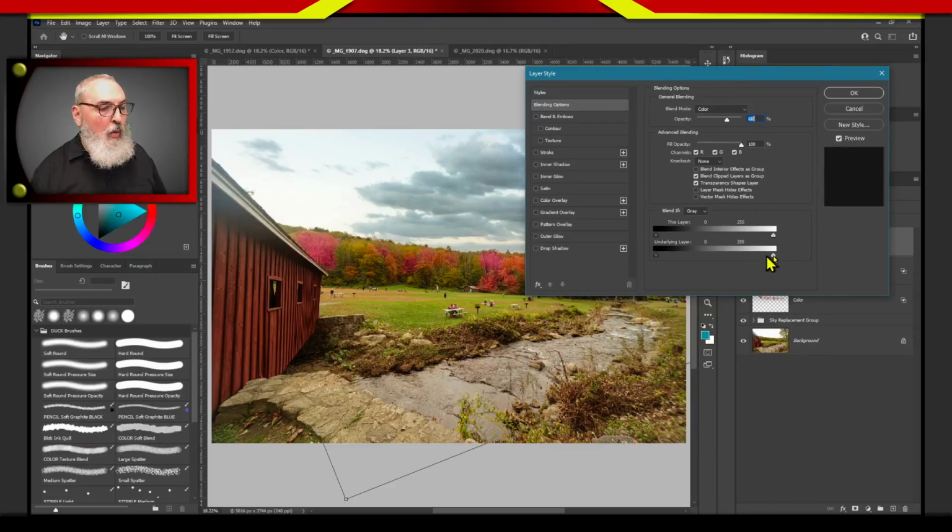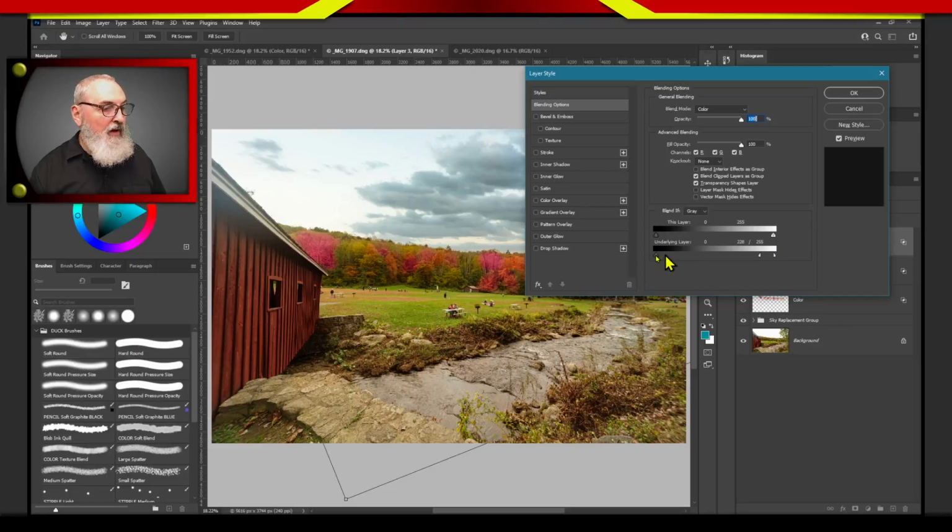I can pull it away from the right hand side where my whites are, and I can bring back the little white caps that are on the water. You've got to be careful. You don't want to pull too far back, otherwise you're going to start losing your color. So pull it back a little bit, split it.